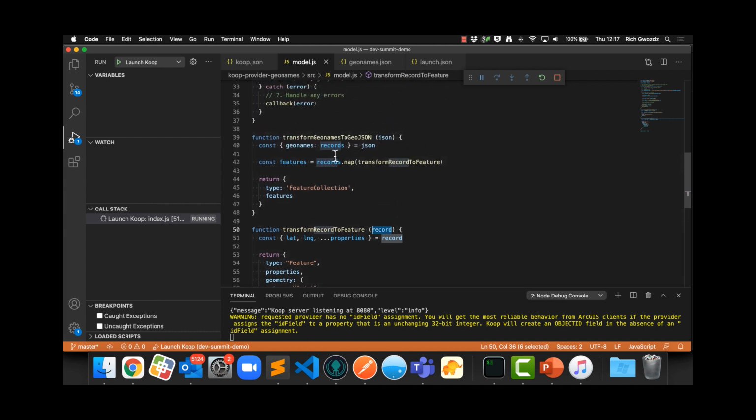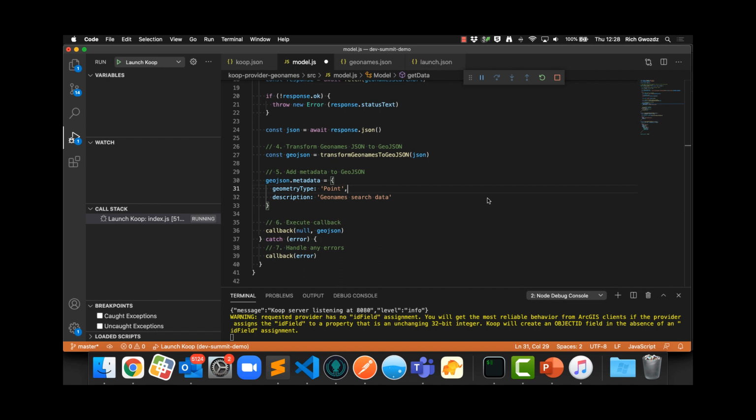So just to reiterate, we loop through the records array that comes from Geonames, and we transform each of those records to a GeoJSON feature. And we put those into a features array that is inside of a GeoJSON feature collection object.